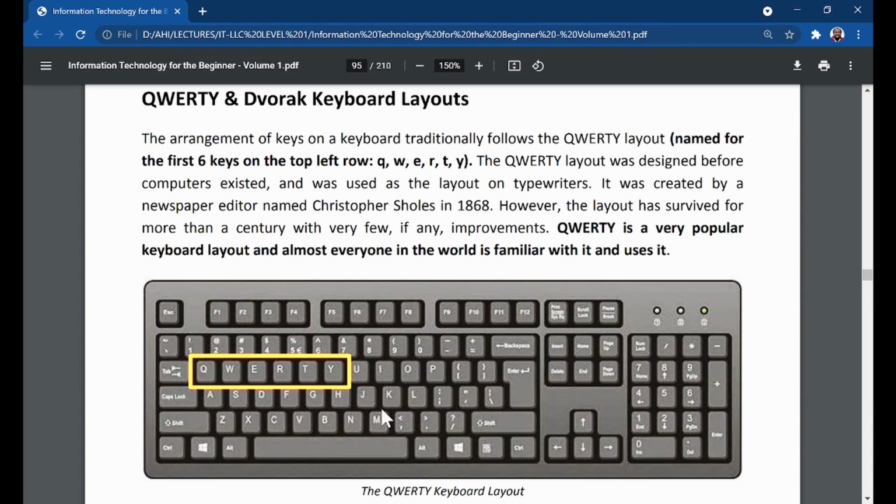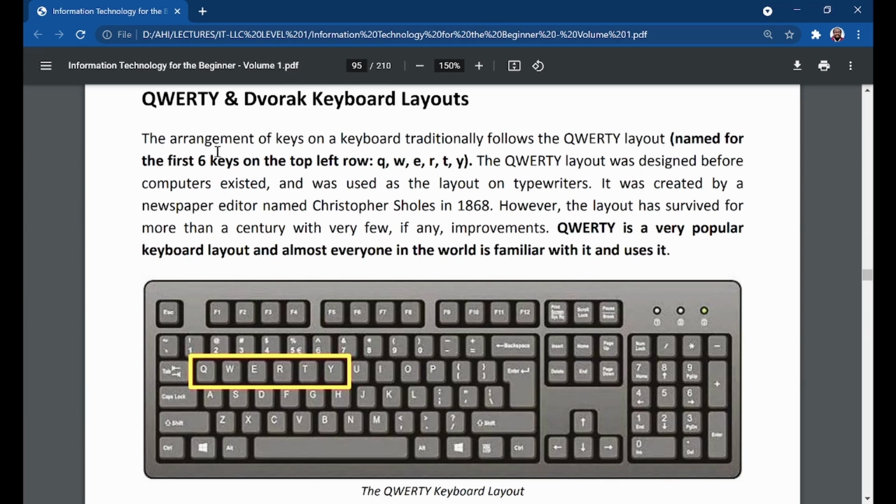The most popular layout in the world is called the QWERTY layout. It is called QWERTY because if you look at the top left keys, the first key is Q, followed by W, then E, R, T, Y. All of these together form a word, and that word is QWERTY. So when you check the keyboard on your table, you can find out whether it's a QWERTY keyboard or not. Is it a QWERTY keyboard? Alright, so you all have QWERTY keyboards because QWERTY is the most popular keyboard layout.